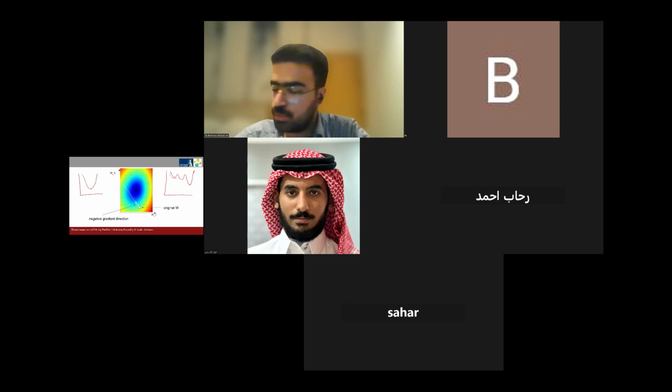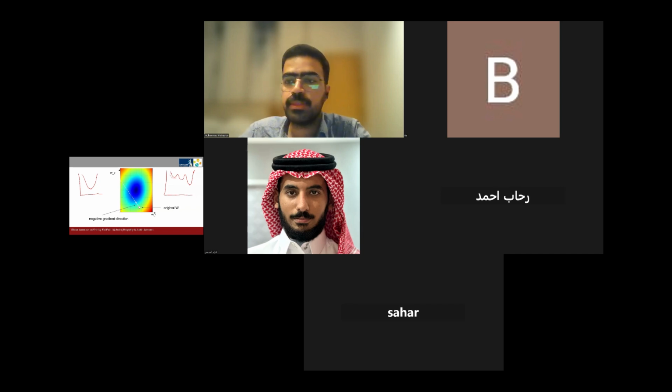Okay, any questions up to this point? This part is also clear, right? Where we start from some point, let me go to the pointer mode again, and then eventually make updates to reach the minimal point. This is just the 2D case. Here we are doing it in the 1D case, where we only have one weight, and here we have two weights. That's it. All right. Any questions?